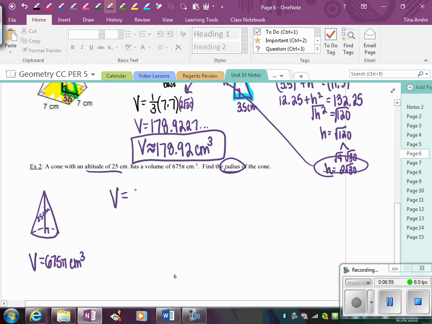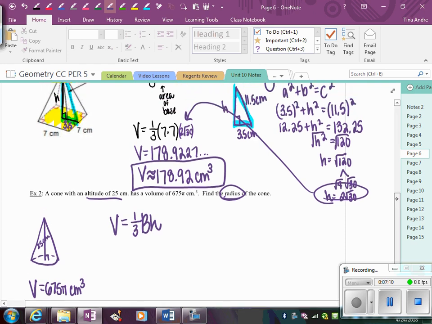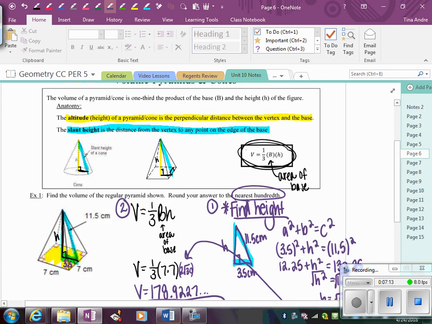So again, if we think about our formula, 1/3 area of base times the height. Well, the cone's similar to the cylinder in the sense that the base will always be the same. So I'm going to go up top for a second and I'm just going to write that in. So volume for a cone, it's 1/3 area of the base times the height. Well, the base will always be a circle similar to the cylinder. So it's really always going to be 1/3 pi r squared times h, because this area represents the circular base, and that'll always work for a cone. So for cones, you can always just use this formula here.